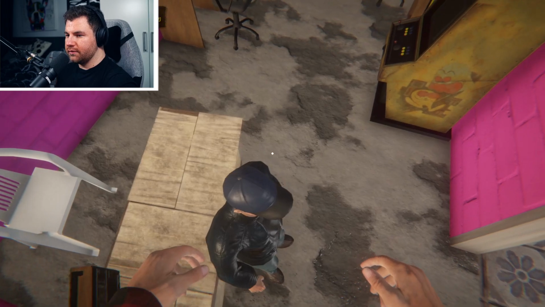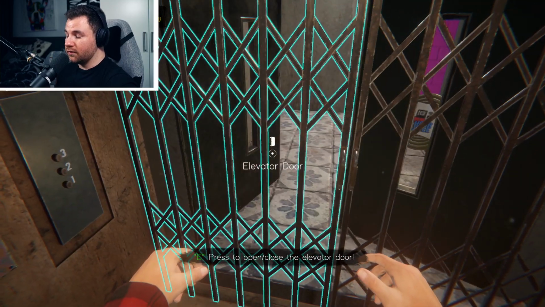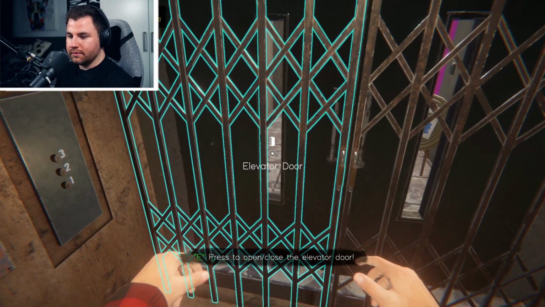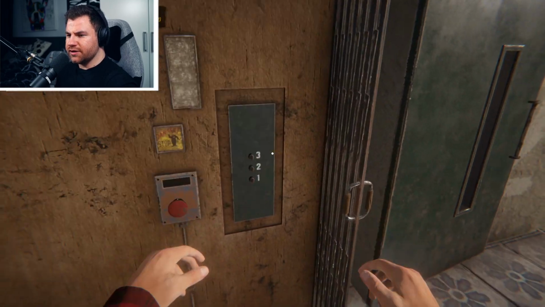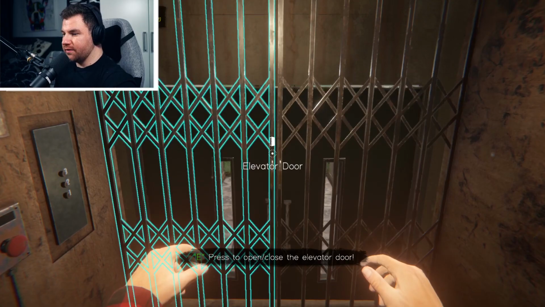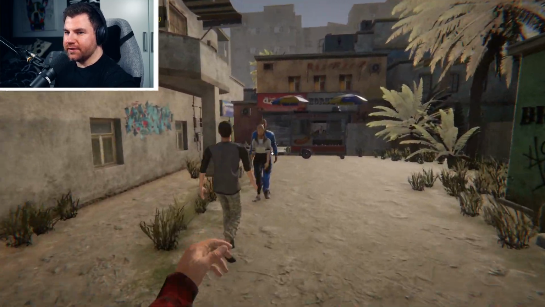Are you good? I have no clue what that was about, honestly. Did I just go down? I got very confused because I was like, why am I not going downstairs? Alright. You got some bugged-ass stuff on you.